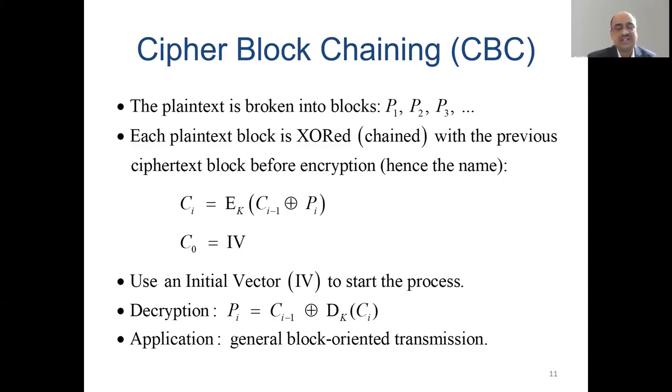So the formula is that the cipher text Ci depends upon the cipher text Ci minus 1. Similarly, the cipher text Cn depends upon the cipher text Cn minus 1. And the decryption is also the same process. The only point you have to consider is what happens to the first block of data, because the first block will not have any previous cipher text. In that case, we give an initial value, IV. The initialization value is given as the input for that. So always C0 will be IV. It is used to start the process.